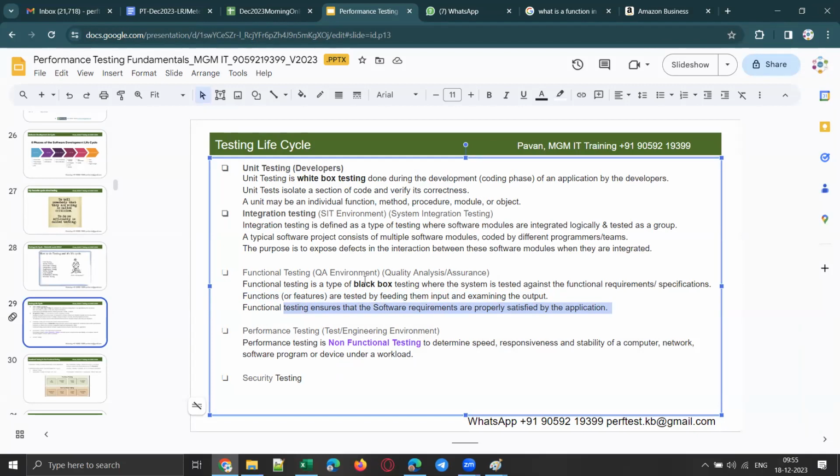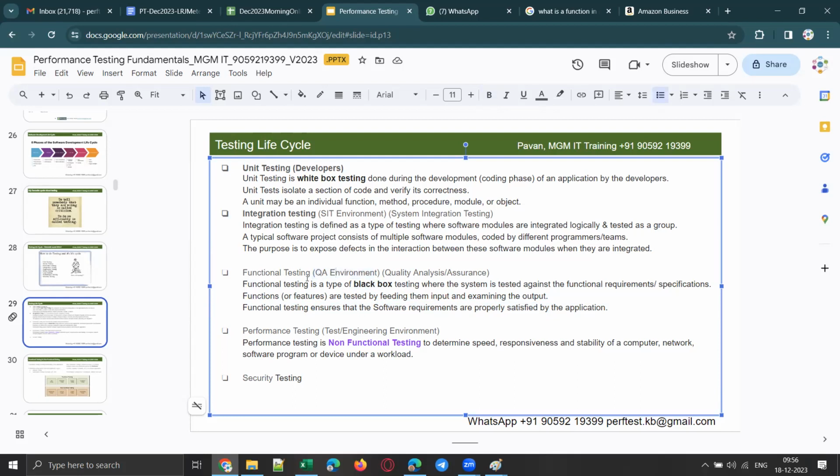Without knowing the programming language to test the application. Right. Without knowing the programming language or the architecture of the application, the functional team can test the application. That is why it is a complete black box to them. They don't know what is inside that application, or how the code is written. That is why it is called black box testing. Functional testing done by the QA team is called black box testing. Clear, guys? Is it clear, or any queries, guys?